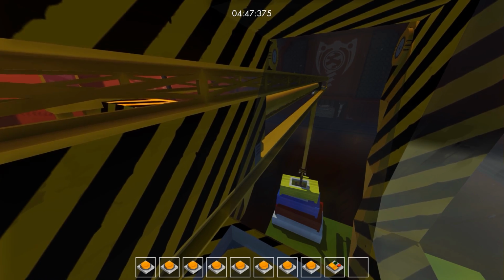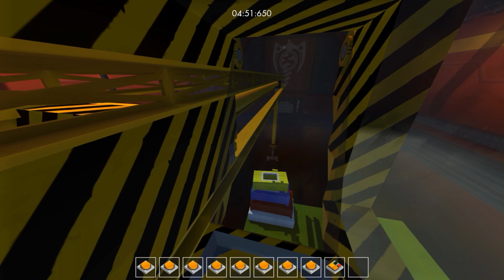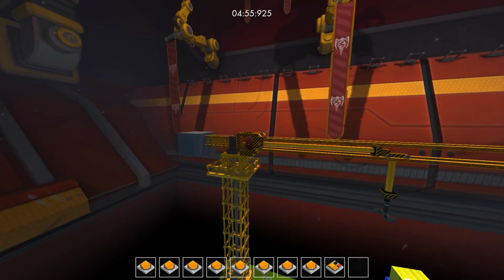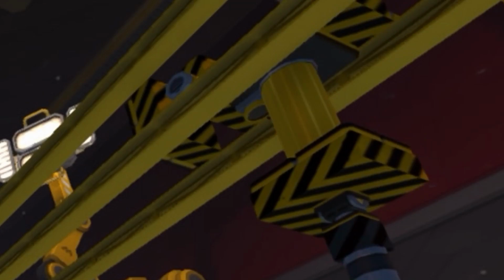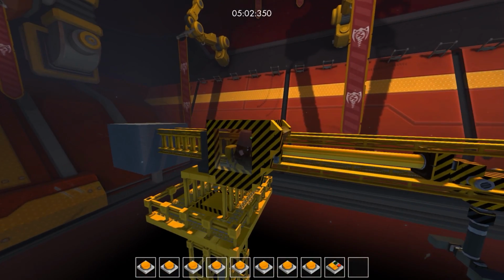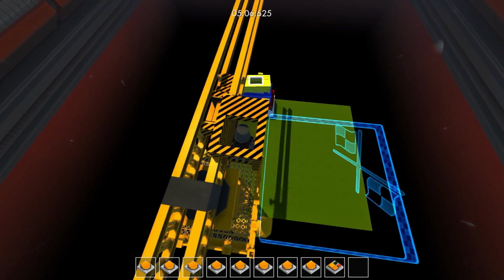I think it's good. It's close enough. All right, perfect. Now we just got to retract the whole thing back, and we'll just hold those 2 buttons. Wait until our tower crane mechanism... You can see the one sensor right there, and then the other sensor right here. And we should be good as soon as it gets within range. And perfect. There we go.